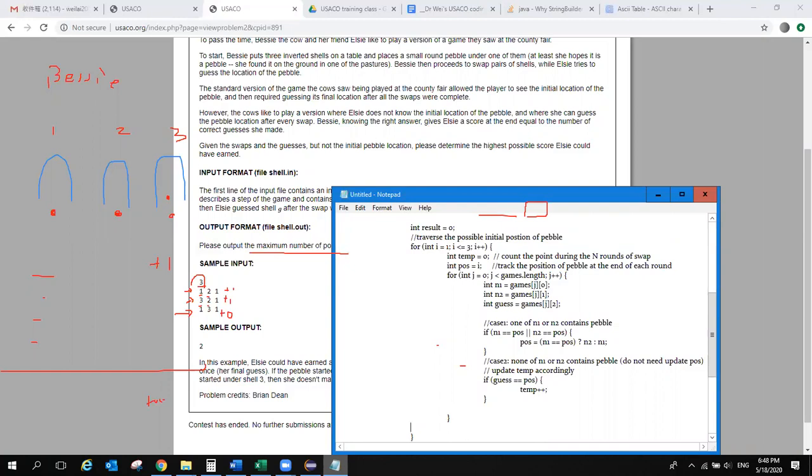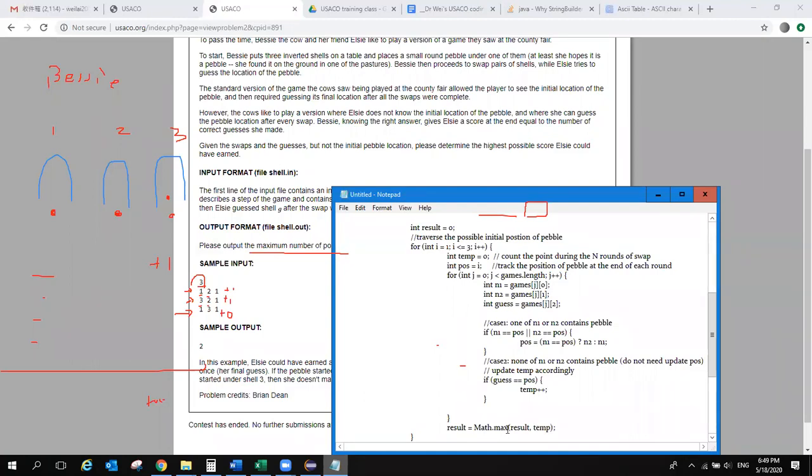And you do not know whether or not you need to update the result, because the result is gonna record the maximum points so far that you can earn. So you just update the result using Math.max of result and temp.